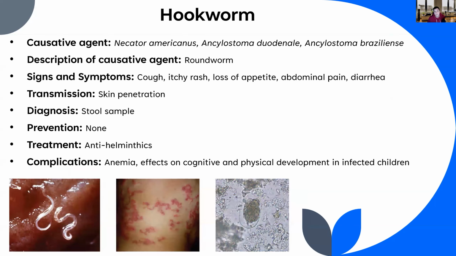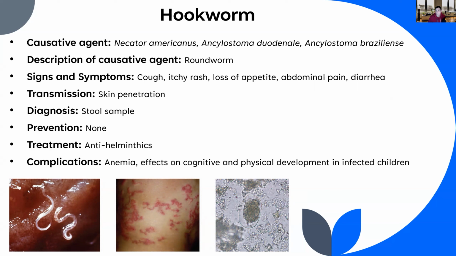So is hookworm. Hookworms are interesting. Rather than being ingested, typically these make it into your body through skin penetration. There are a few species. Necator americanus is very common in what they call the New World, so the United States, Canada, places like that. Ancylostoma duodenale is Old World, so Europe, Asia, things like that.